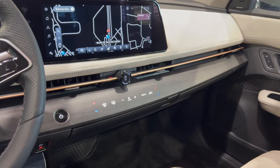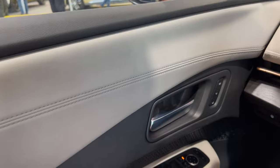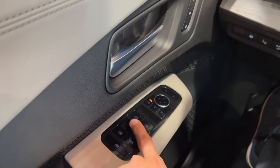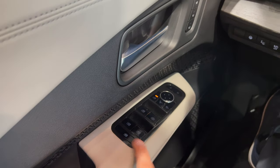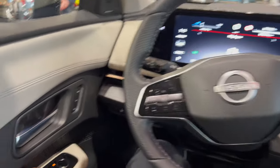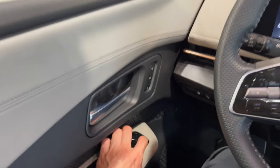It's perforated so it probably has a cooling and heating option. You can see the memory seats over here, and here you can lock or unlock the car, fold the mirrors, all automatic windows, and you can lock the rear ones. That's pretty much it — let's get outside so the rest of the people can browse the car as well.